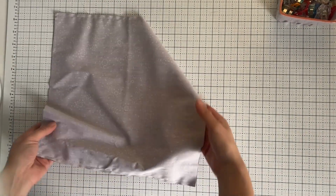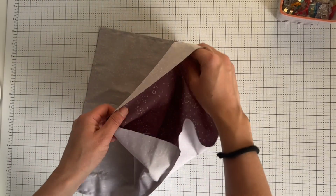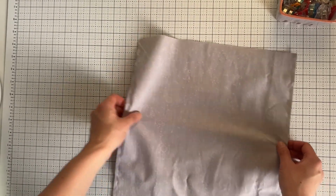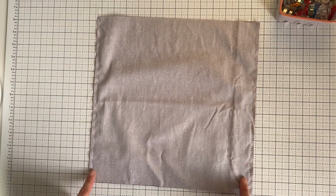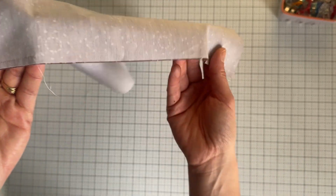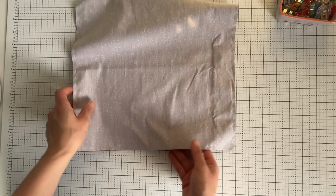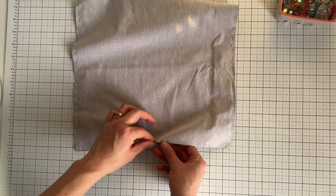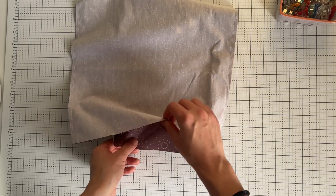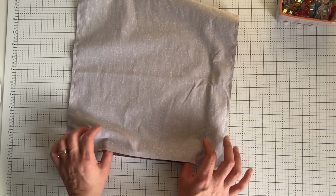Now here's how I made the inner lining. I took 2 12.5 inch squares of lining fabric and I placed them right sides together, and then I sewed along 3 edges with a 1/4 inch seam allowance, essentially leaving an 8 inch gap along the bottom. Along those opening of the edges of the stitches, I did a back stitch just to make it secure. So essentially there's an opening in the bottom here, and that'll be used in the last step to help turn the bag right side out. And then there's an opening all along the top of the lining.